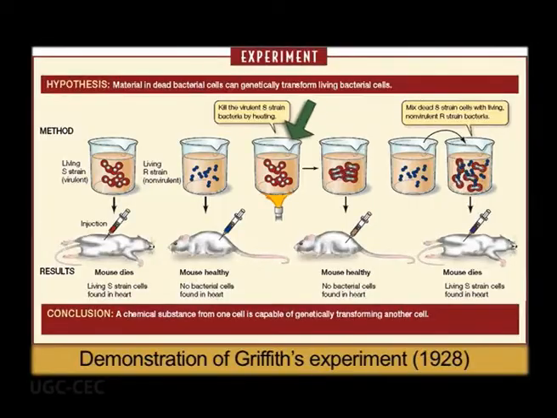But then what happened was, he heat killed it. By heat killing, the bacteria became dead and couldn't cause any infection. So when this heat killed strain was injected, they found that the mouse was alive. Now then he did a unique experiment. He introduced the normal 2R and the 3S strain together, where the 3S here is heat killed. So technically the mouse should have been alive because the 3S was dead and the 2R was avirulent.